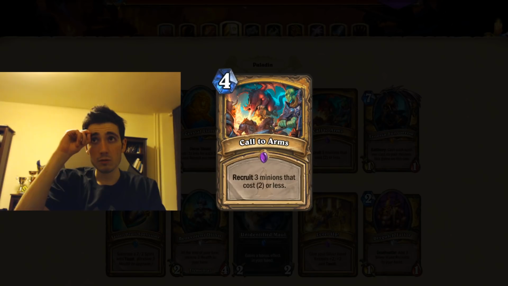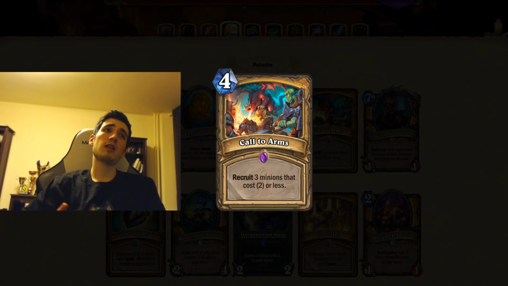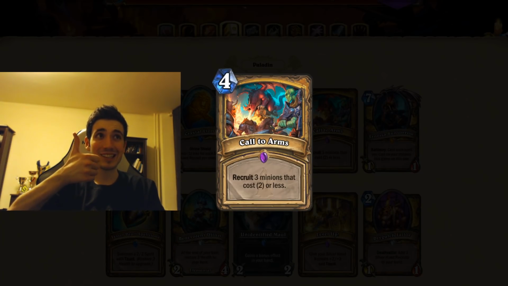Call to Arms. 4 mana, recruit 3 minions that cost 2 or less. People have been talking that the only utilization for this is playing minions like Dirty Rat that just have good stats and a downside effect, and then you can Call to Arms them. I don't think that's a realistic situation. I think Control Paladin is pure garbage, will continue to be pure garbage, and this is another epic that won't see play.